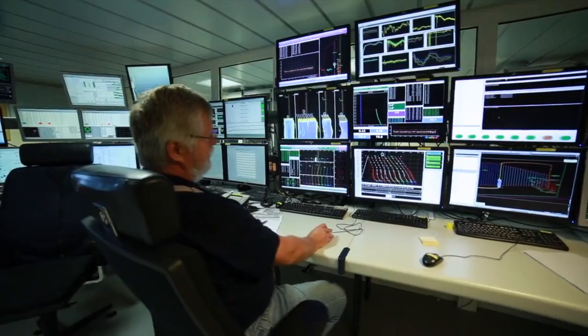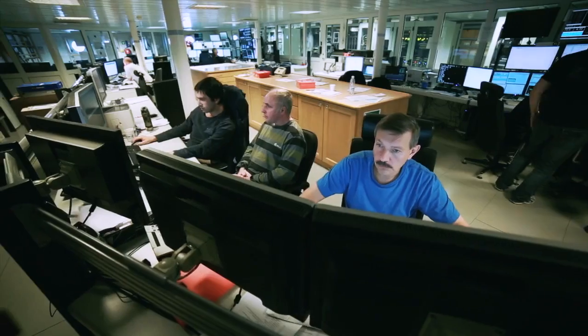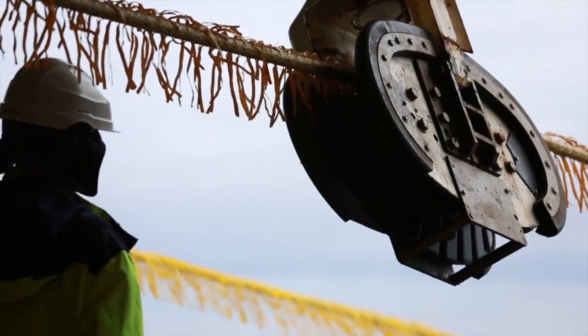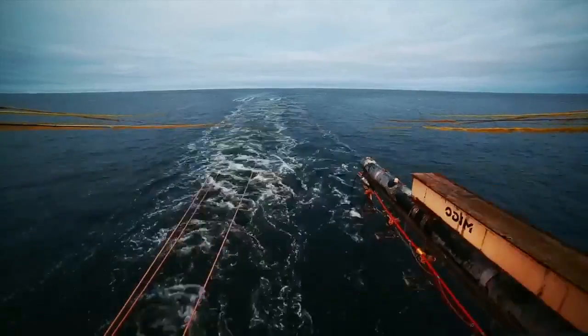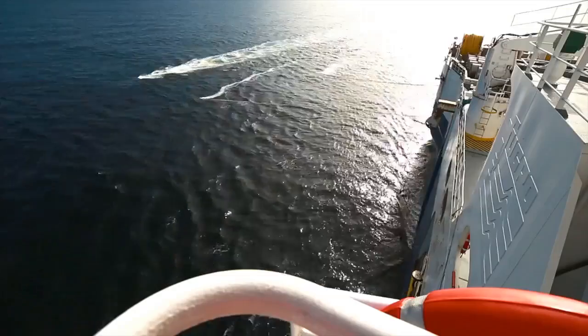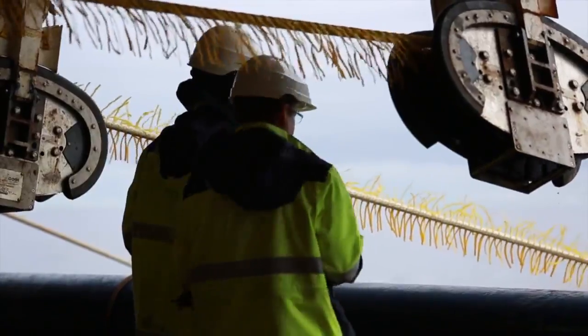Scientists will later interpret those signals to understand what the layers under the sea floor look like and what they might contain. While seismic activity has not proven to be harmful to marine mammals, great care is taken to ensure operations avoid them. In a technique known as soft start, air guns are started in a slower sequence so that dolphins and whales in the area can swim away from the gradually increasing sound levels. Studies on a scientific basis show that from a certain distance onwards there is no effect on sea mammals, but we have mammal observers on the boats maintaining a constant lookout to ensure we remain at a very large distance from these sea mammals.